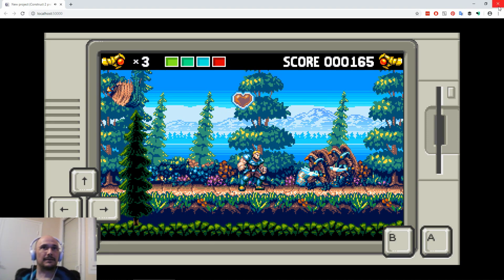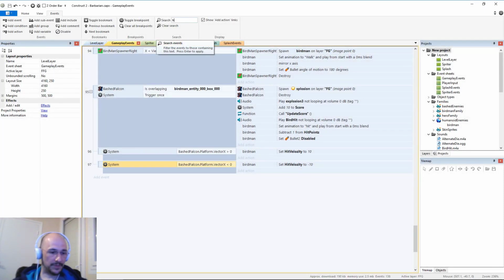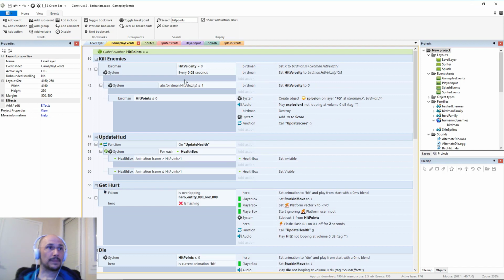So I think what happened was, if I search for hit points with an S, Birdman hit velocity, Birdman hit points. See that? We're never subtracting from hit points anymore.